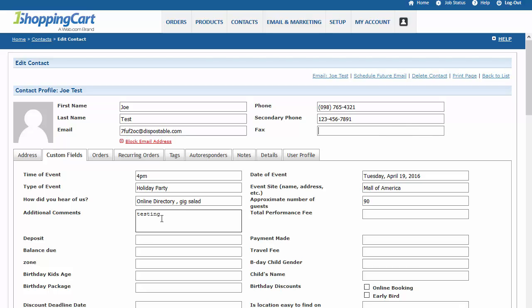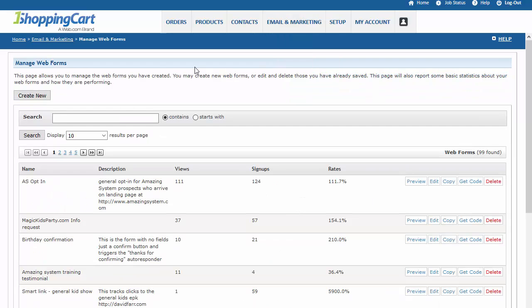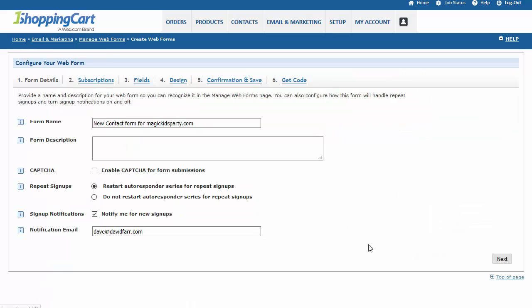We just converted an old form to a new form, and now we have all the benefits of the new form. If we want to change the autoresponder that's subscribed, or change the thank you page that is displayed after they fill out the form, we can easily do that just by going to email marketing, web forms, and then find that web form that you just created, and then you can change those settings right within OneShop now, with no longer needing to go into that form code like you did in the old form.